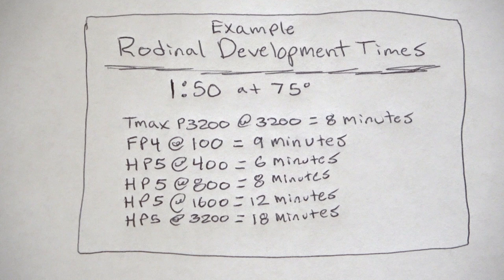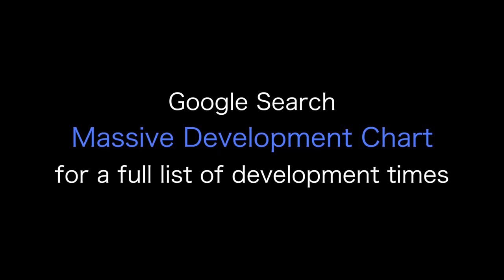Here are some development times for Rodinal. I've listed the various times for Ilford HP5 so you can see how the time differs based on what speed you're shooting your film at.